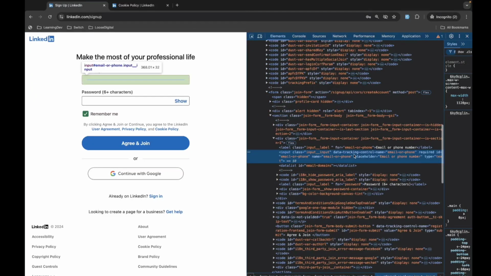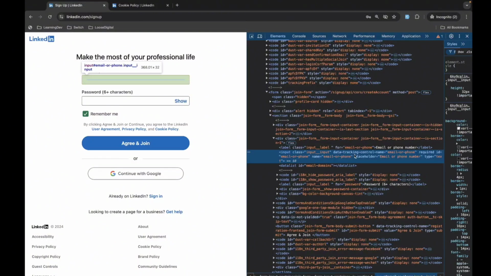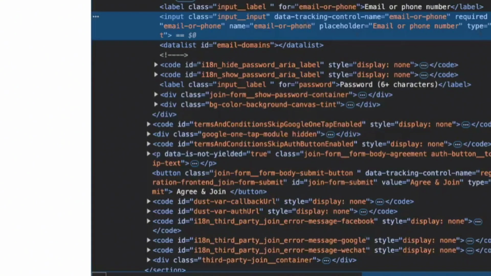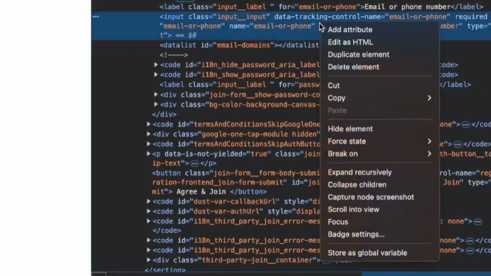So here we are. Now for us to find the email element, you can either find it by ID, or name, or you can also copy the element.